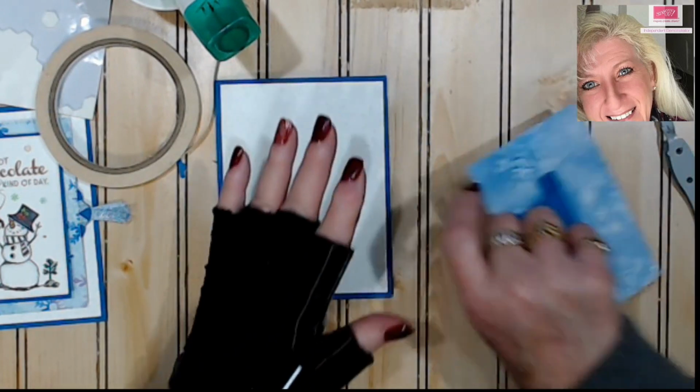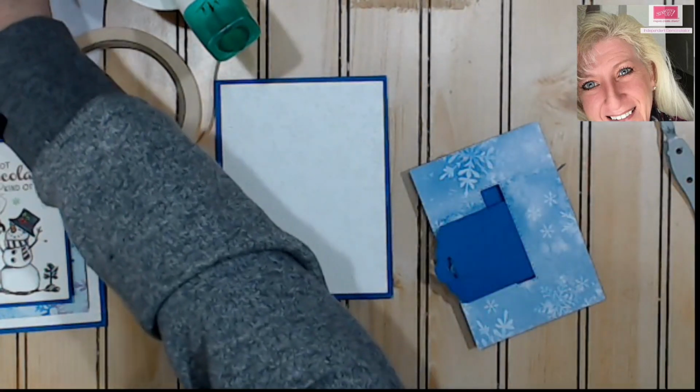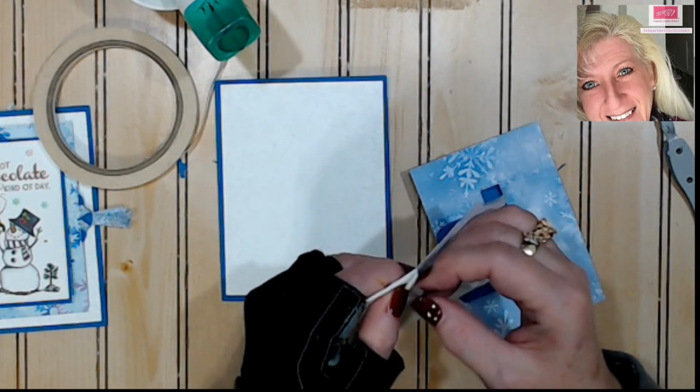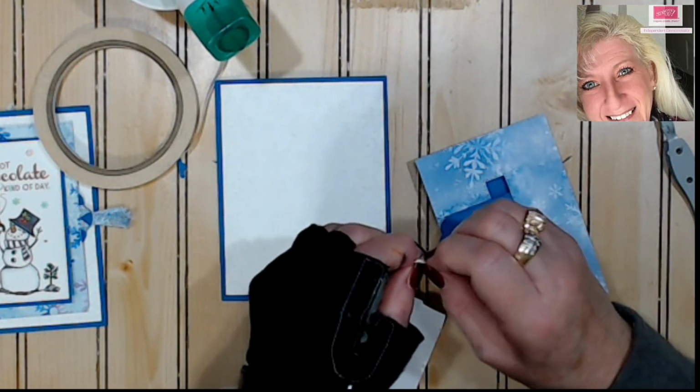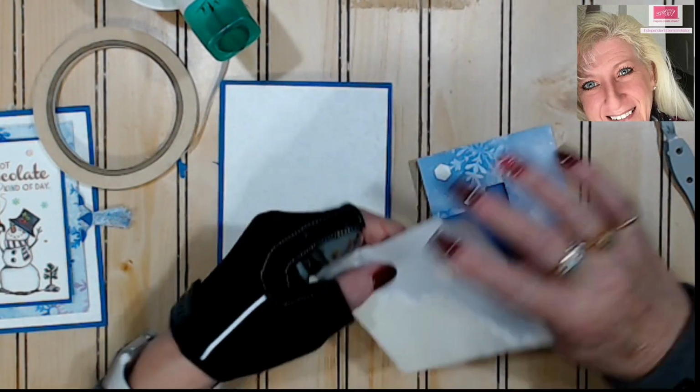Now we want to attach it to here, and we're going to do that with dimensionals so that your pull tab can pull freely. It's a lot simpler than you would think by looking at it.